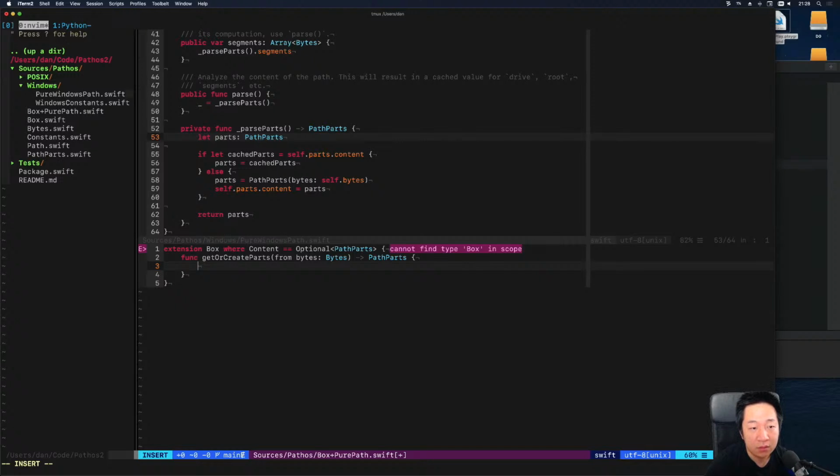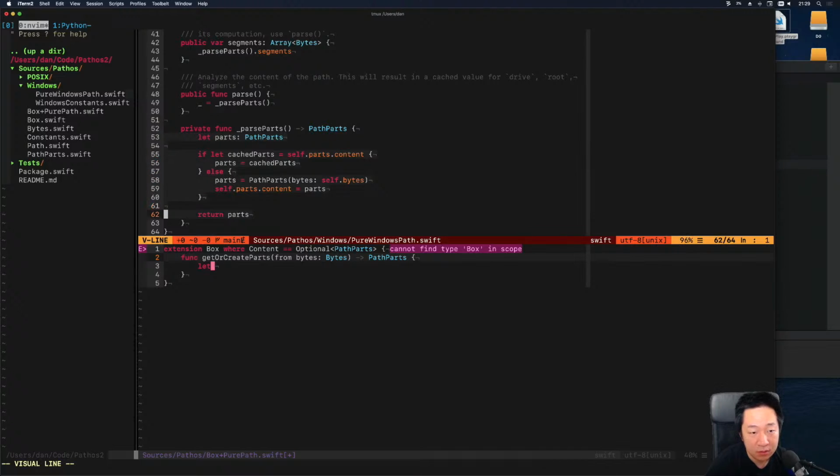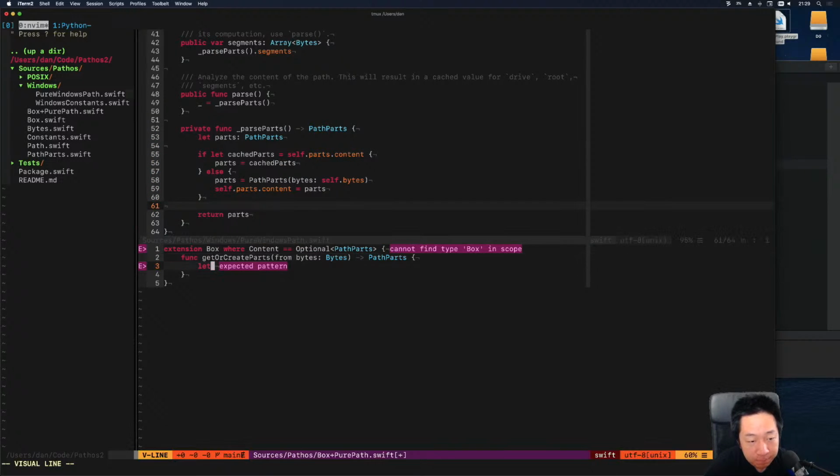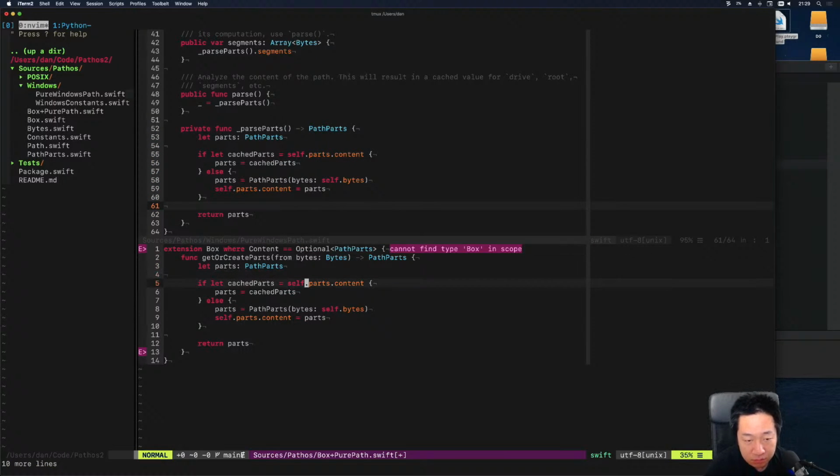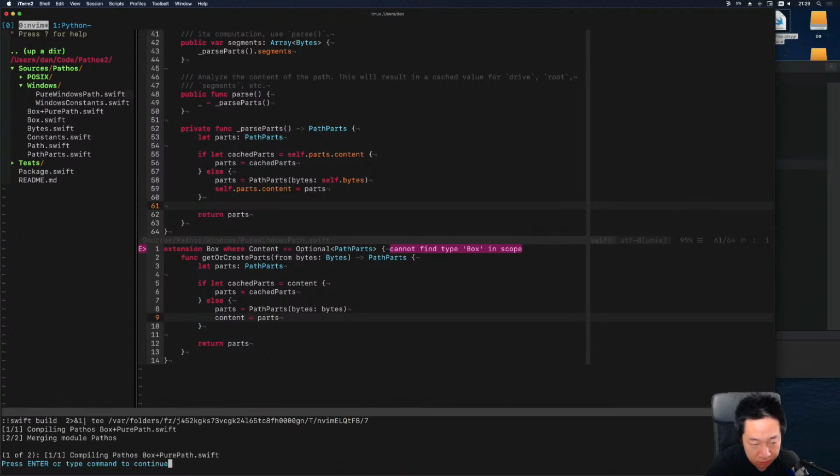Okay, and then all it does is something like this. Except self.content. If cache parts is self.content, then the parts is cache parts. Otherwise, self.content becomes this. I can probably get rid of the self dot at this point, and also get rid of self dot here. And we should be compiling.